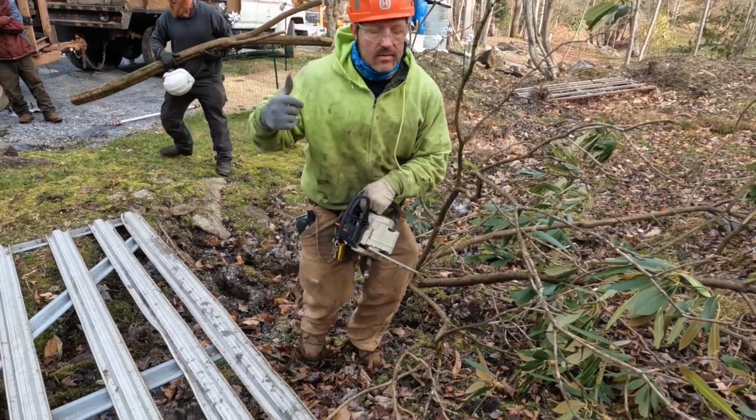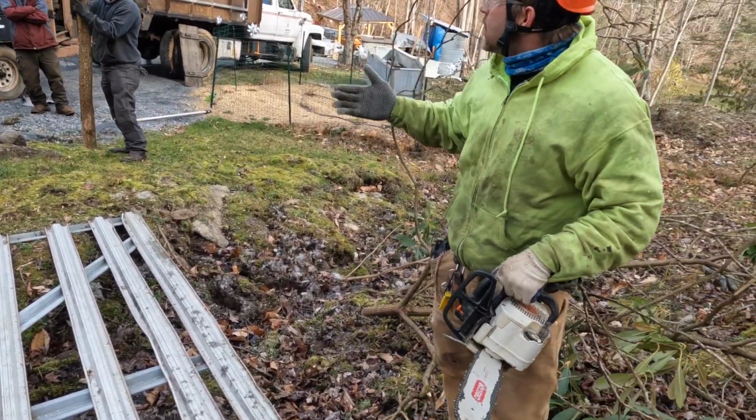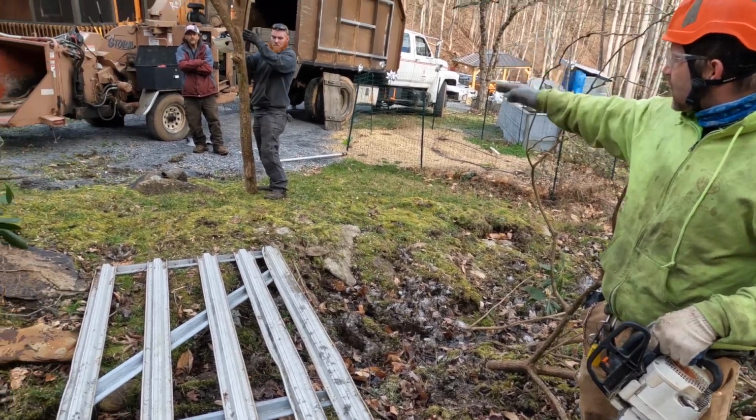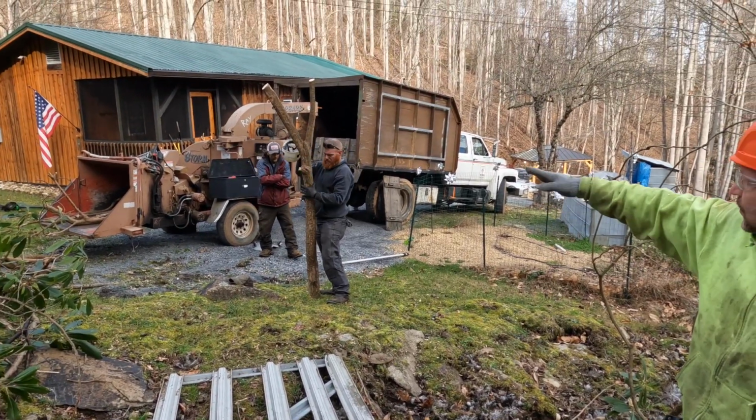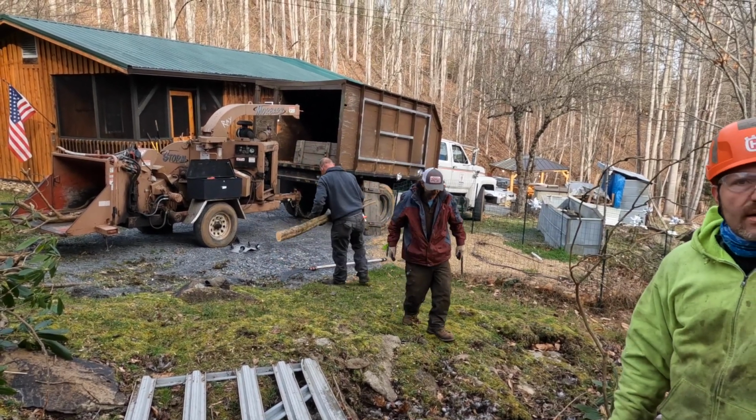Work it from there. Right, I'd probably cut that little guy off and use the Y for something. Yeah, and then you may want to cut the bottom off. Then you can make straight cuts up top. Yeah, you could just pile those off to the side.